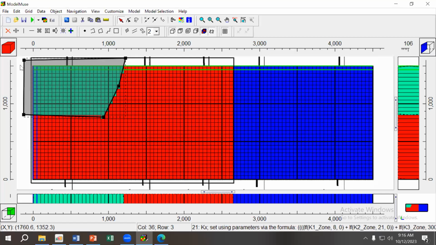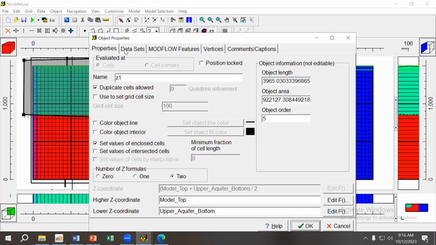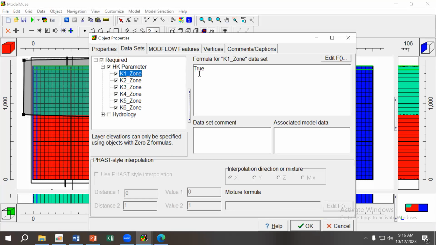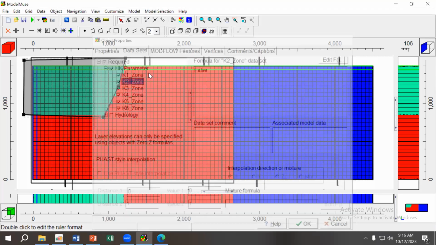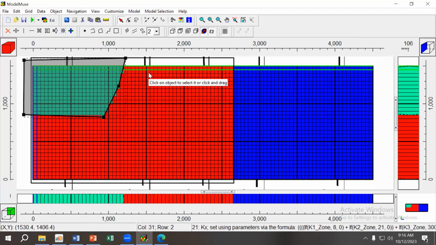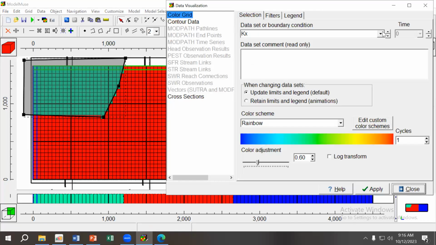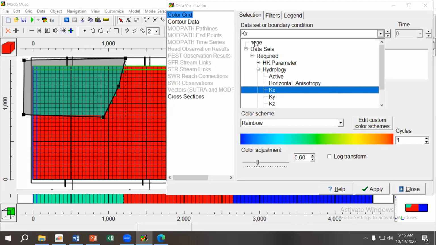Okay. And why is this 8? Because I am assigning here that this is true, K1, which is 8, and all these are false. If this is true, then it will add these two values, but here it will be something like this. Okay, is this clear? Is this clear for everyone? Yes, okay. I mean, the rest is just that you keep doing it. You probably will not see your background image. So you come here, you select none.